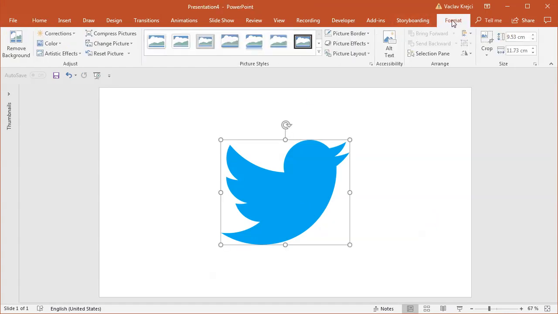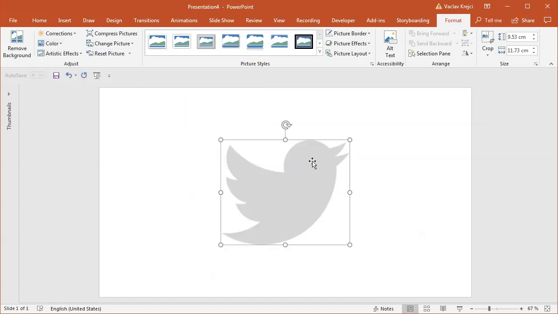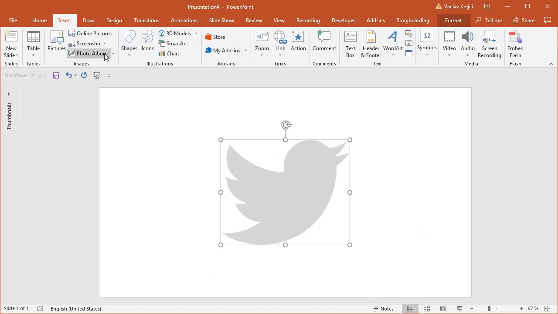I will open the format ribbon, and for the color I will probably choose some kind of faded gray just so it's not getting in our way. And we will be using a lot of circles today. If you search for recreations of the Twitter logo from other graphical artists, they usually use circles, so that's a usual way to duplicate this logo.